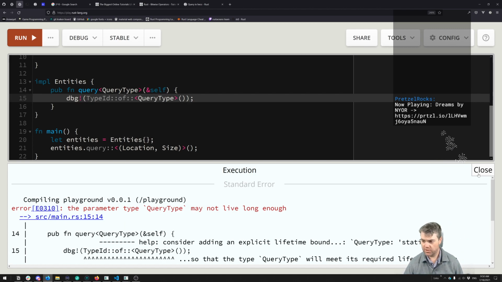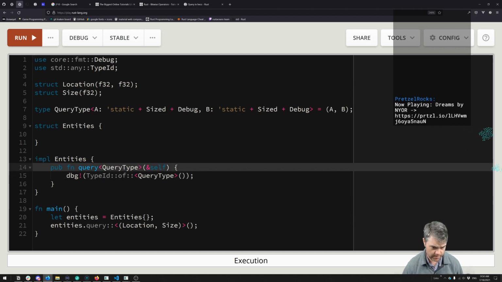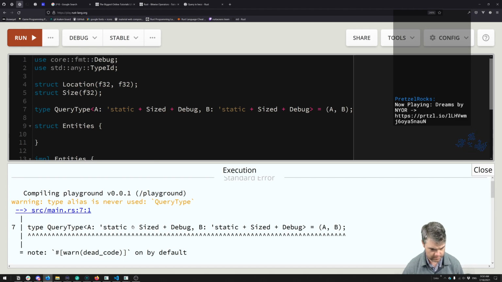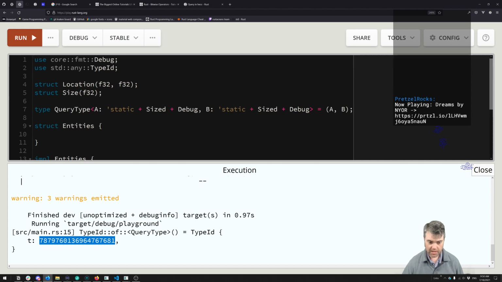Okay. Because we know that you are static, because it implements all this stuff, so that should be fine. Well, I got that out of it.